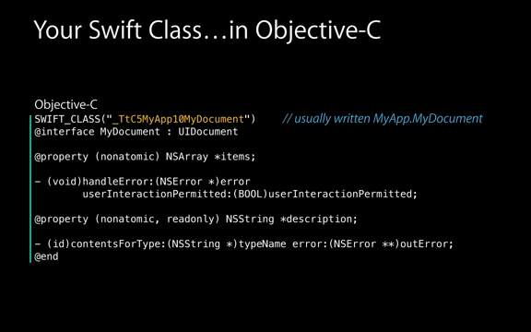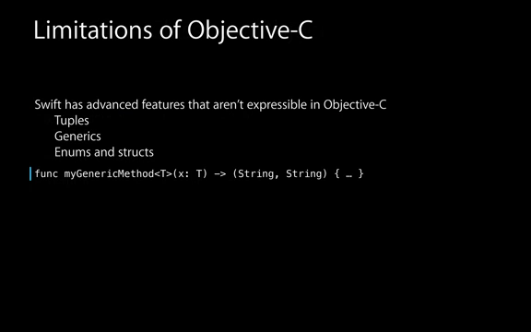When you're writing your Swift classes, you do need to be a little bit cognizant of the limits of Objective-C. Swift has a lot of cool features. You might want to use them: tuples, generics, and so on. And if you go crazy in your classes and use these features, you might be a little surprised that this generic method that returns a tuple doesn't show up in your Objective-C code, because Objective-C has no way to express that signature. There's nothing we can do. We don't have tuples in Objective-C.